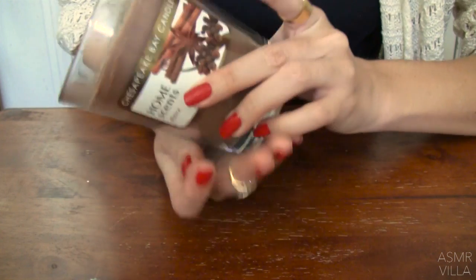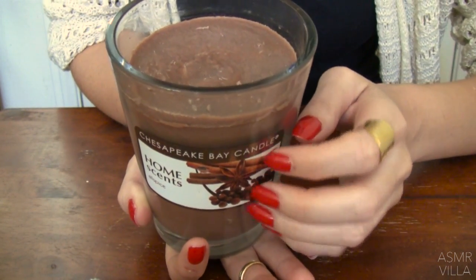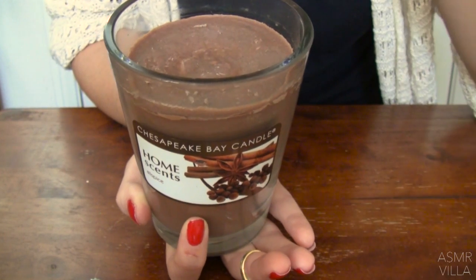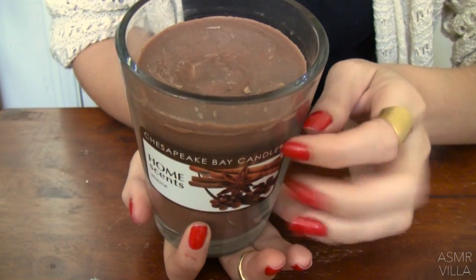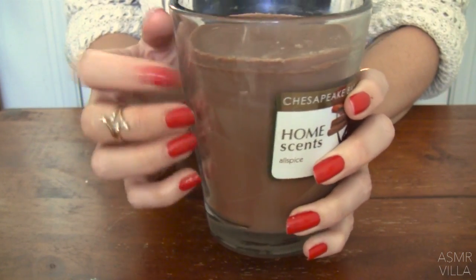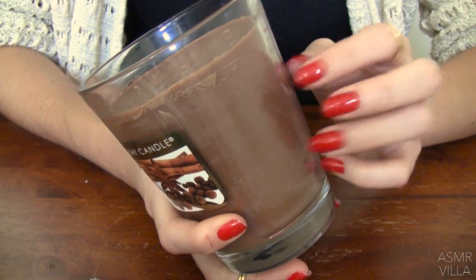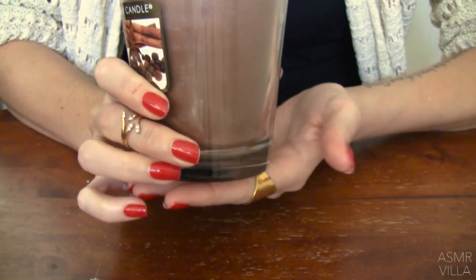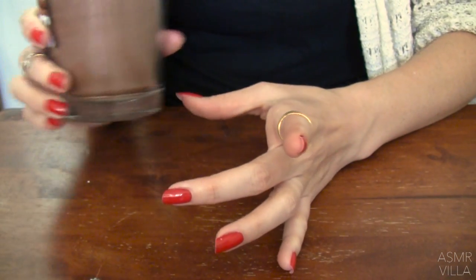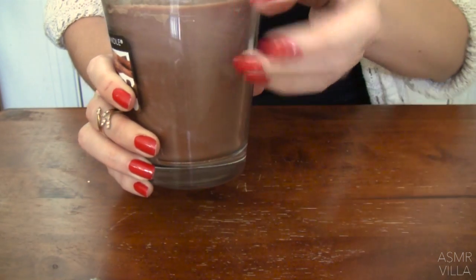I might try to put it on a candle warmer again this season and see if I can grab the wick out with some tweezers or something and then burn it as usual. I just wanted it to last longer, and it has. It doesn't go away very quickly at all when you just put it on a candle warmer, which is just like a circular plate that's warm, and you set it and it will just warm it up from the bottom to the top.